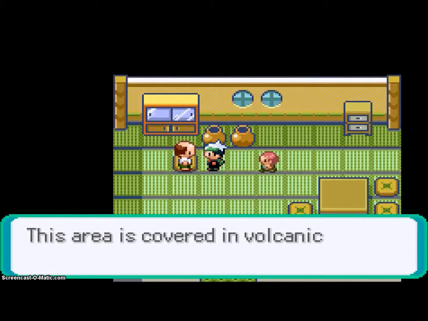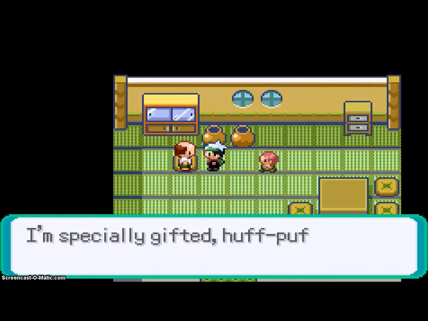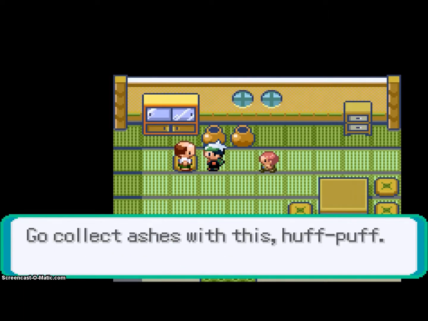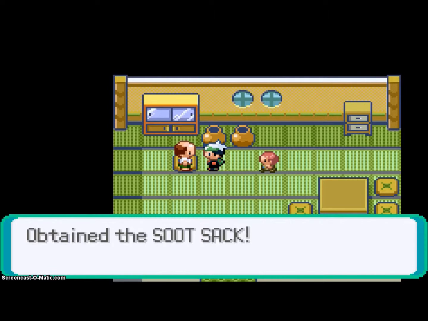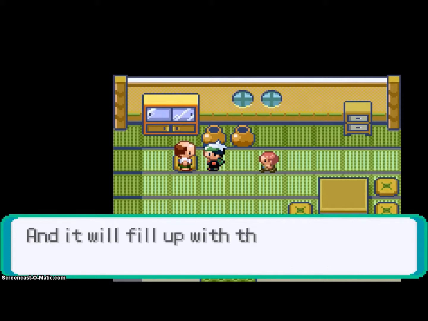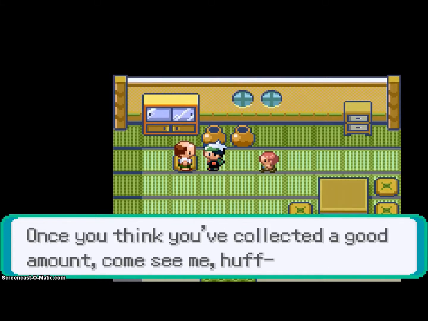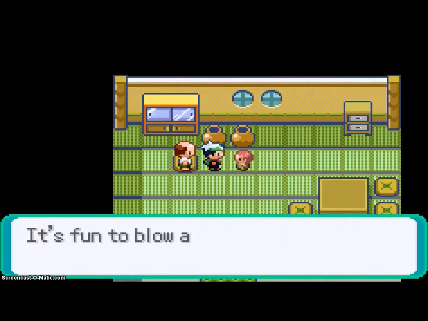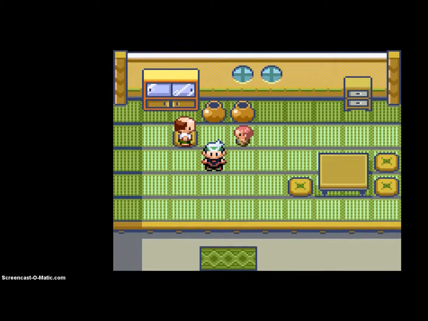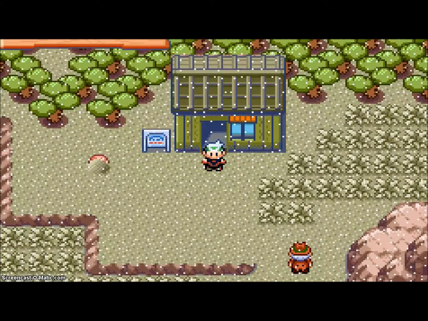This area is covered in volcanic ash, Huff Puff. I'm specially gifted, Huff Puff. Wow, you must have a really hard time breathing. Gee, that's actually kind of sad. I made glass out of volcanic ash and make items, Huff Puff. Go collect ashes with this, Huff Puff. I got the soot sack. Just take that soot sack and walk through piles of ash, Huff Puff. It will fill up with the volcanic ash, Huff Puff. Once you've collected a good amount, come see me, Huff Puff. It's fun to blow a glass flute while my boss is talking. Huff Puff, Puff, Huff, Puff.